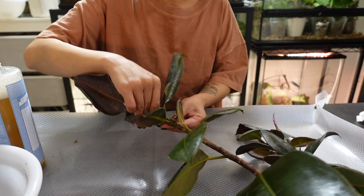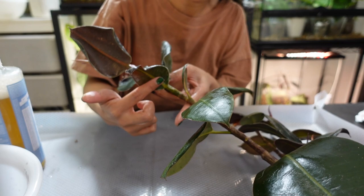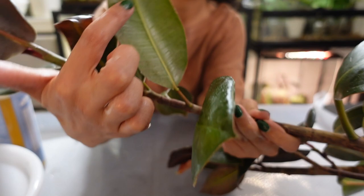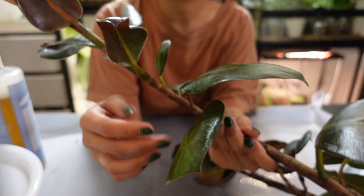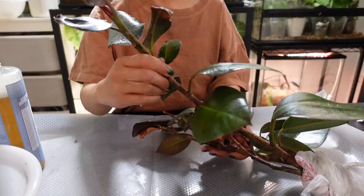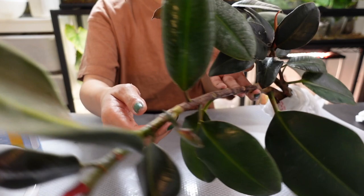Also remember, you want to do the petioles. So this little part here that connects the leaf blade to the stem, you want to get that too, because spider mites like to dwell in this general area, and you'll see a lot of webbing in between here, and then they go on to the bottom of the leaf blade. And typically with spider mites, you'll find them more underneath the leaf than on top. So make sure that you are cleaning off the stem as well. Now that this has been wiped down, I'm going to let it sit for maybe 5 minutes, and then I will take you over to the sink and we'll get it cleaned off.